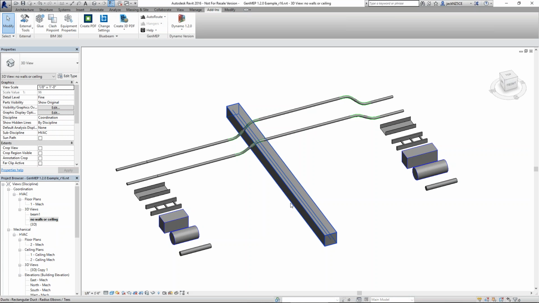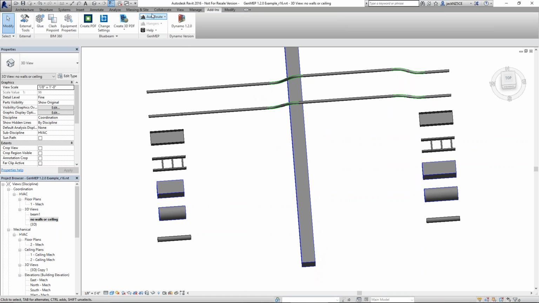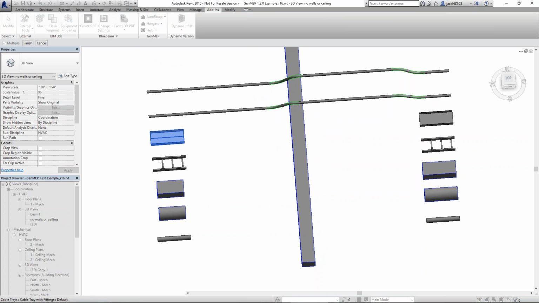Next, I'll show the multi-select feature. If you have a rack of pipes or conduits which would require all the same routing parameters, it will save you time from not having to select individual pairs of stubs. Even though these are typically different trades, I'll demonstrate the feature on the 2 cable trays as well as the 2 ducts that are below. So one way to select the stubs is to click on them one by one and click Finish, or I can select everything using a selection window.